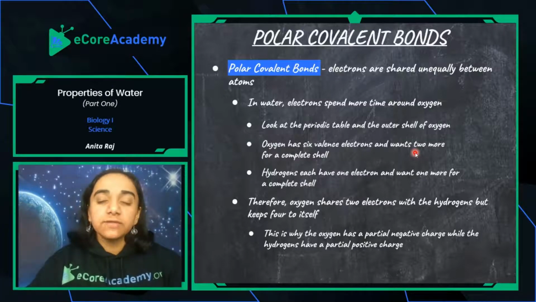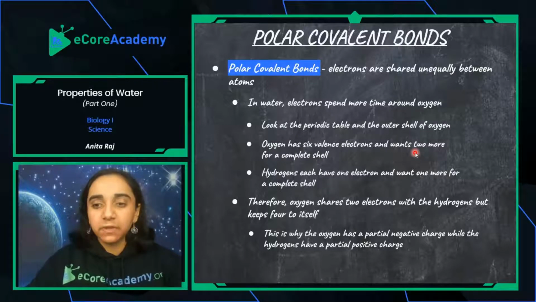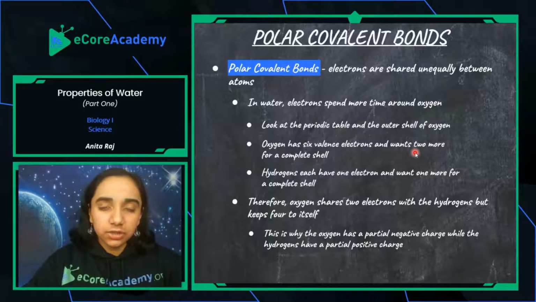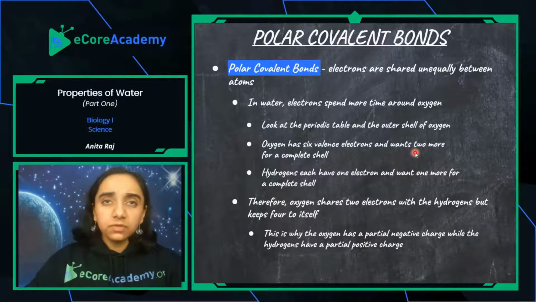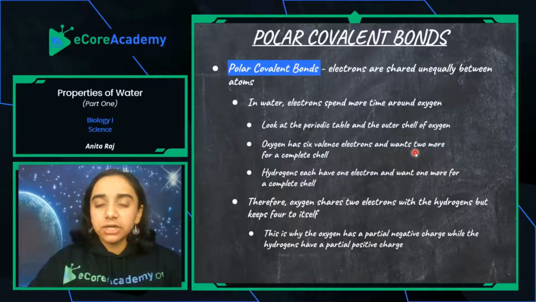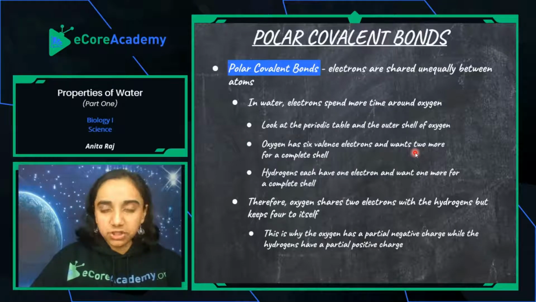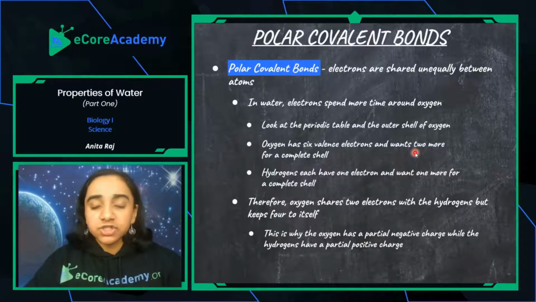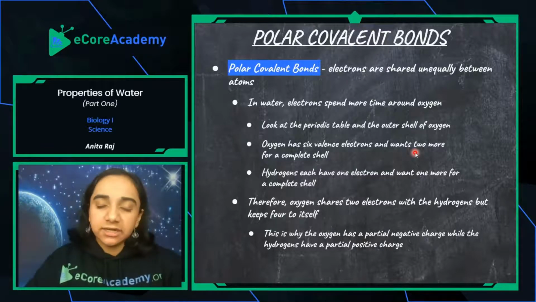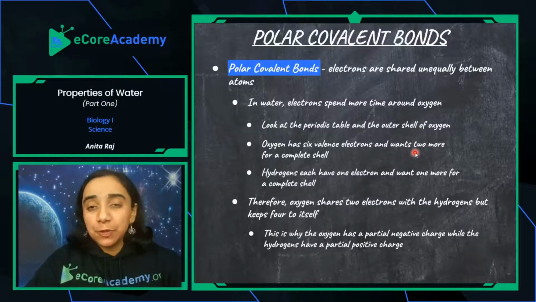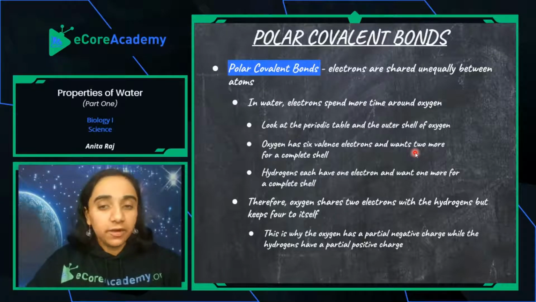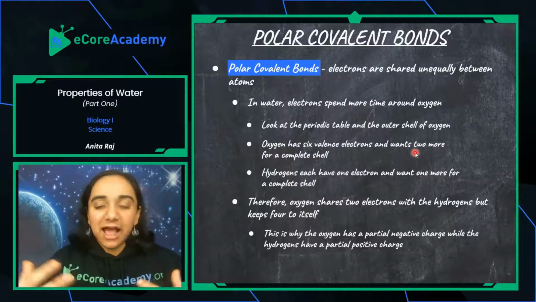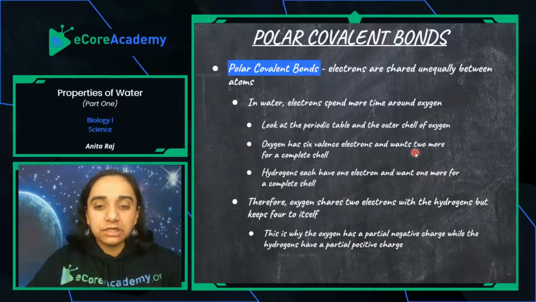Oxygen is going to share 2 of the 6 valence electrons in its outer shell. So it's going to keep 4 to itself, and it's going to share 2 electrons, one with each of the 2 hydrogen atoms it bonds with. But the hydrogens are each going to have one electron, and they're going to in turn share that one electron with oxygen. So at the end of the day everyone is happy. Oxygen keeps 4 to itself, it shares 2 with one hydrogen and 2 with another hydrogen, so it has 8 electrons. Each hydrogen is sharing 2 electrons with the oxygen, so they each have 2, they're happy. So it ends up being a happy arrangement, even though oxygen is keeping 4 electrons to itself.